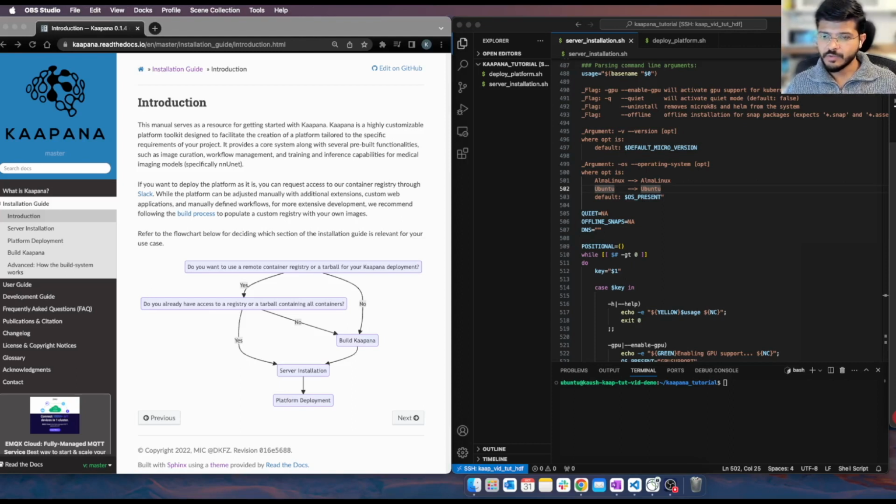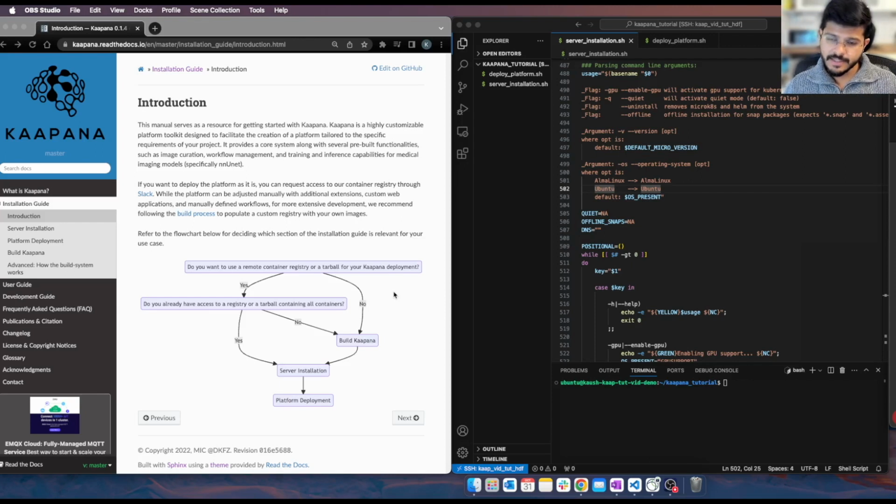If the answer to the question of whether you have a private container registry is yes, then you need to ask the next question. Have you already built all of the containers? Have you already built Kaapana and pushed it to your private registry?